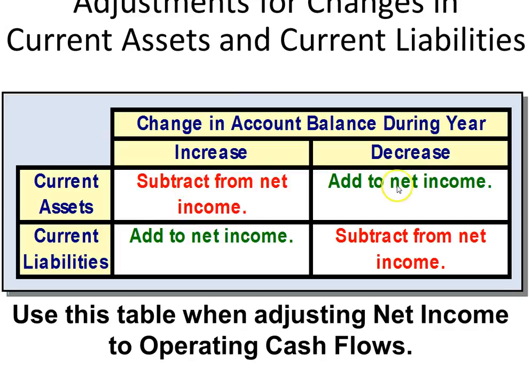Sometimes you're going to subtract it, sometimes you're going to add it. It's a little bit more confusing, and that's why a lot of times CFOs will keep a cheat sheet spreadsheet that they develop that goes from step 1, step 2, step 3, and they just follow that order.